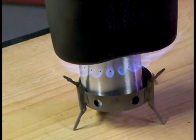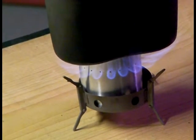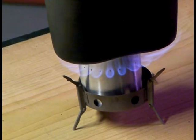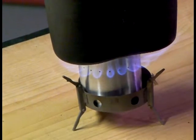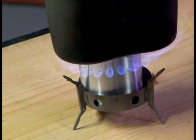So I'm going to let this one burn out, and then what I'll do is I will break out my other alcohol stove. I like my other alcohol stove a lot better. It uses less fuel. It's much more compact, and this base that we're using right now is for that stove. I do like that one a lot better. But this one is nice. This is actually the first alcohol stove I've ever owned. So we'll be back in a few. Hold on.